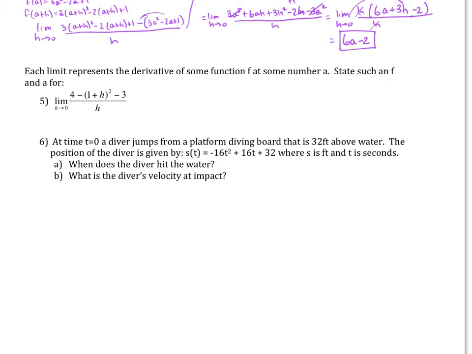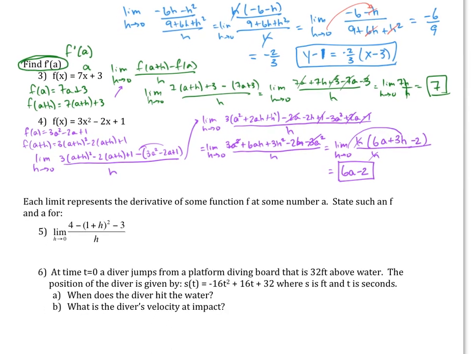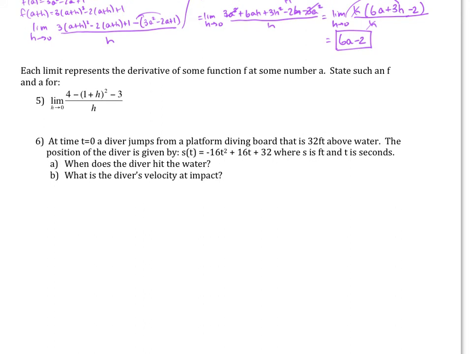State such an f and a for that. Well, what we are looking for here is pretty much our original f of x. See how I did the a plus h things there? So I'm looking for my original f of x for this equation. So here, what I have to do is try to take a look at this. And I have 4, it looks like minus, this is a plus h, right?